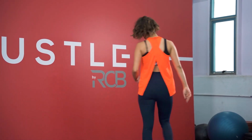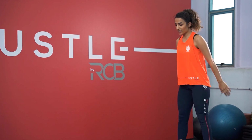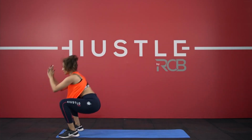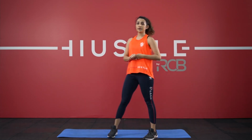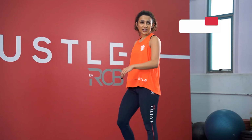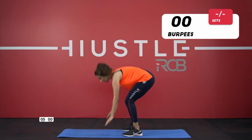So we're going to be standing right here. We did this move in the first block of today's workout. We're going to jump and shuffle back, so 1 rep of that. These 3 movements constitute 1 round, and we're gonna be doing as many rounds as possible in 5 minutes. So you guys ready? Set the timer. We're starting off with those burpees in 3, 2, 1, let's go.